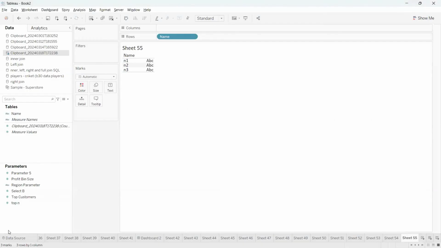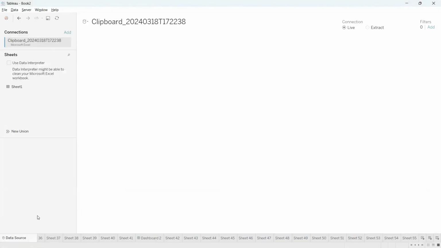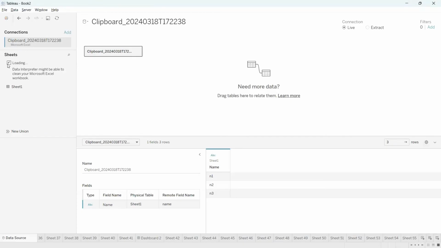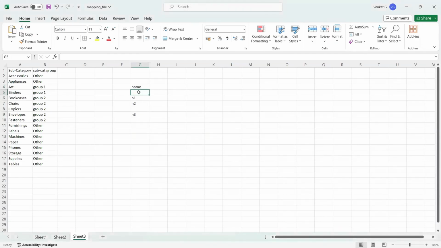Just go to Tableau here, go to the data source button. Okay, Tableau is not taking those null values, but assume that the null values are some blanks coming like this. Blank values are coming like that.